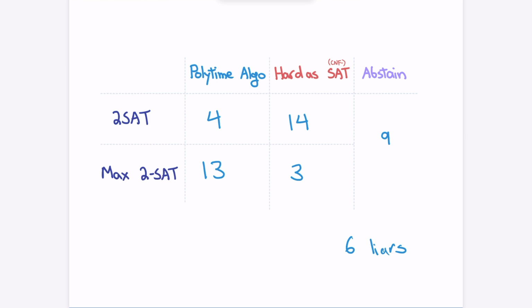Now, okay. So I have a question. If you had an algorithm for 2SAT, let's say that it was in this category, would that give you an algorithm for max 2SAT? Okay, what would be the algorithm? So you start with a formula and you want to satisfy as many clauses as possible. You have a black box that can satisfy a formula. Okay, I could feed it to a black box and say if it's satisfiable, then I'll say yes, the answer is 100%, and here's how you satisfy 100%. But what if the answer is not 100%? You can try picking out subsets or something. So I'm going to remove a clause. Which clause are you going to remove?